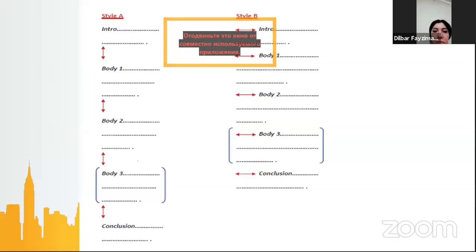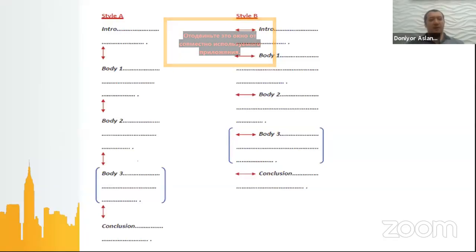Thank you. And as I have promised, there are two approaches to make our paragraphs, style A and style B. In style A, you see that we write everything on the left part, and we have no place to separate anything. Yes, we start directly with the line intro. Imagine you start your letter or your essay from the word intro. Yes, it's okay. If you do not leave any spaces, you should leave those spaces between bodies.